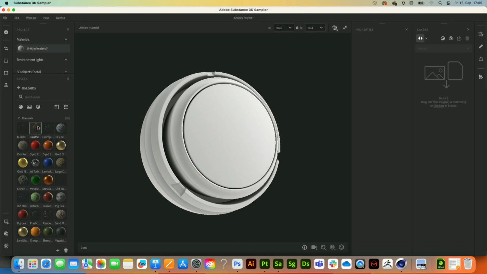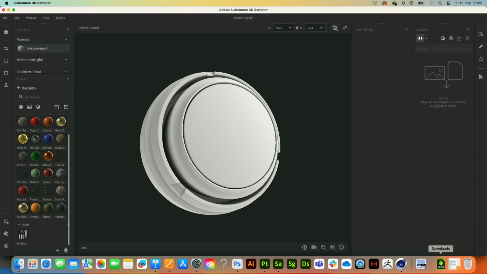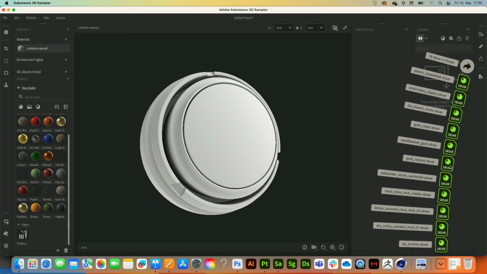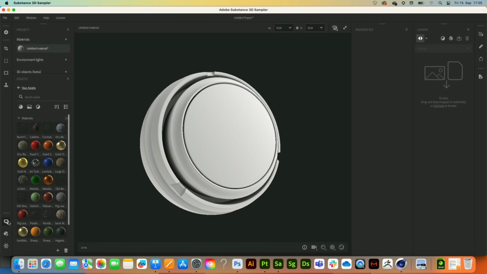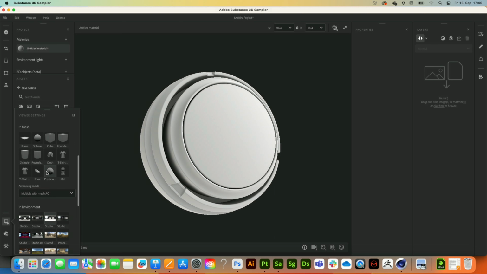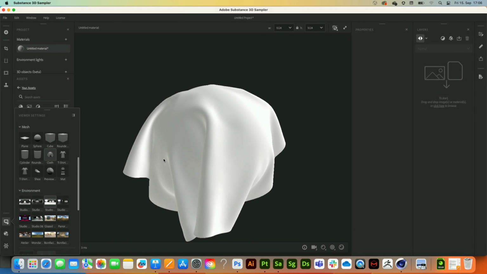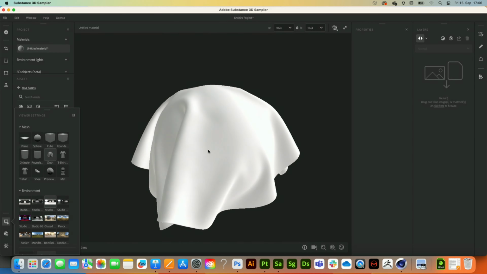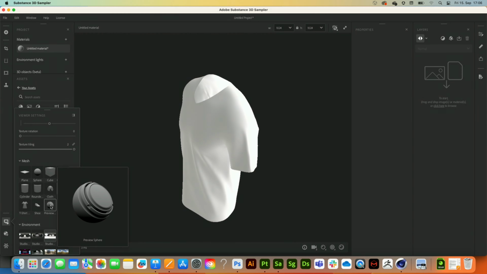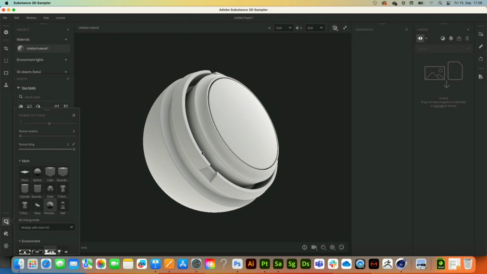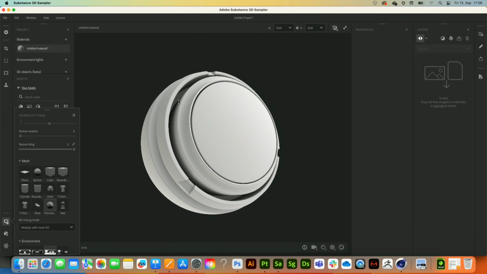And here are your assets, and you can basically drag and drop any kind of material into the assets panel. I already had this material downloaded. Here in the view settings, you can change a lot of things, for example, the mesh that you are using, and you can find the best mesh for your project. Usually, I use the preview sphere because I can see the edges better.